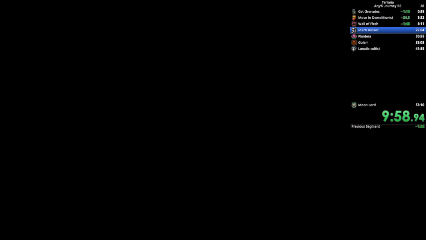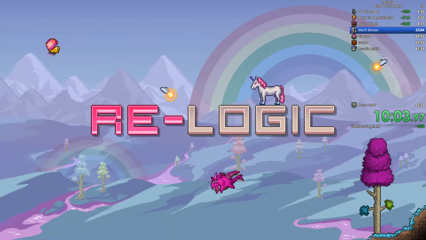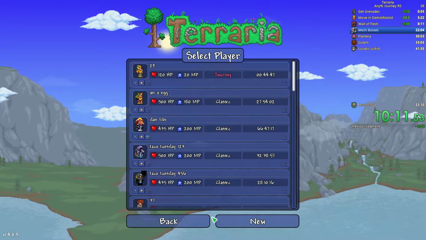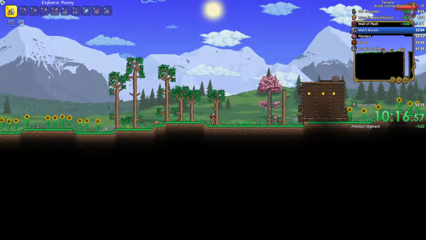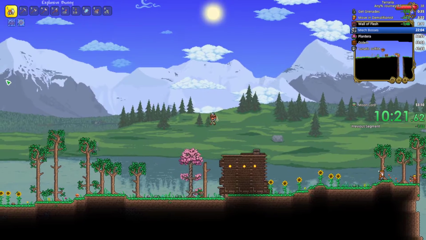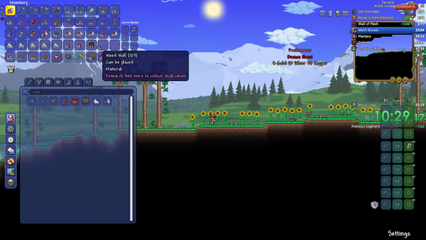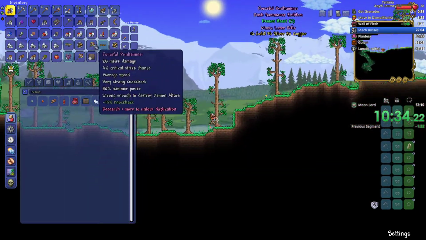Yeah, I didn't reset. That was me duplicating the Wall of Flesh treasure bag. If you leave the game on multiplayer, or put something in a chest in multiplayer, then Alt F4 right away, it'll dupe. And once you have three, you can go like this. And you need to break a demon altar to do this.